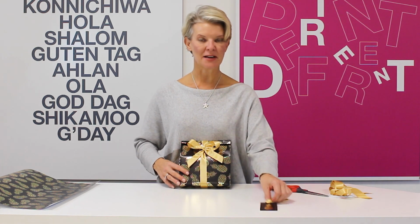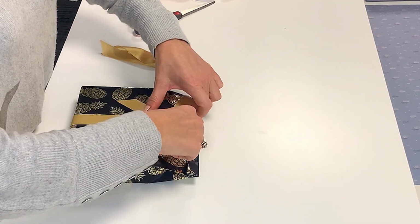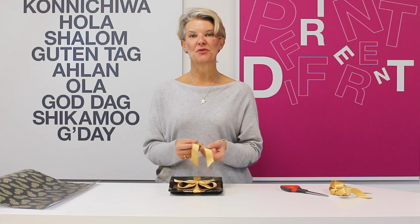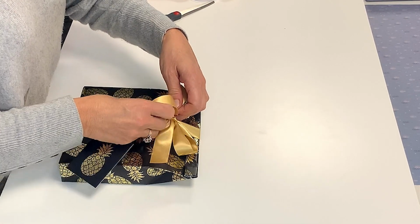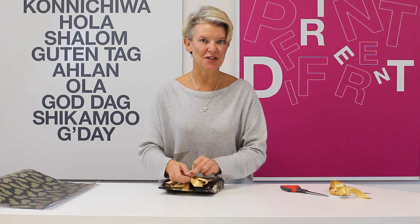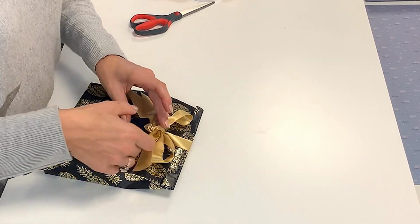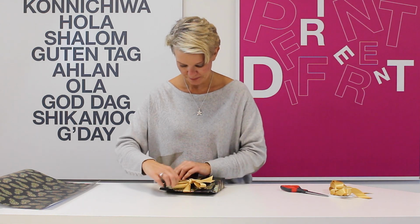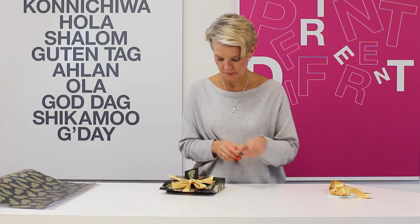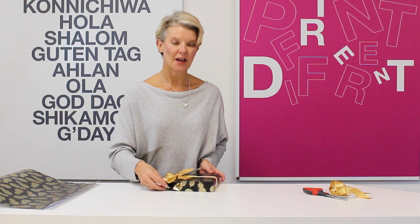What I'm then going to do is tie in my tag, and again just lay it on its side. I'm going to untwist that ribbon there. Grab the ribbon. I've just used the duplicate ribbon and I'm going to thread it on and tie it in. It's a great idea if you've got lots of gifts to give on a certain occasion, such as Thanksgiving or Christmas, is to write your tags first and place them on with the presents. I then cut the ends of the ribbon on the gift tag the same length as the bow ends as well. And there's our gift.